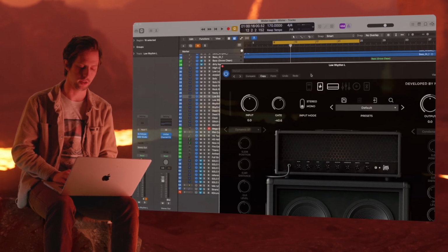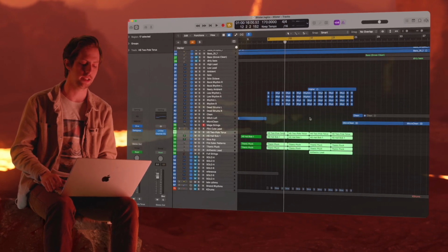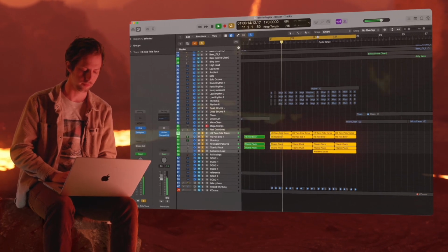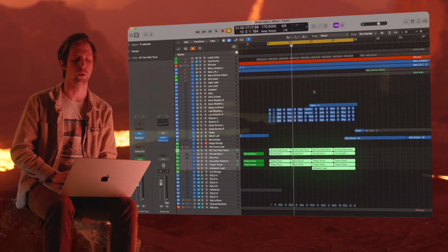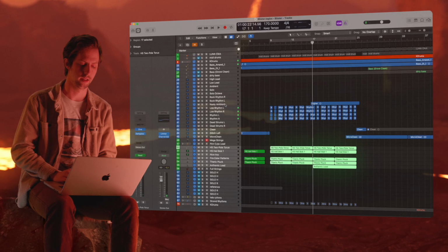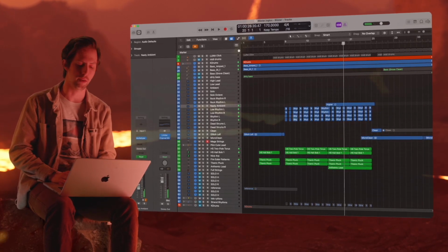A lot of this might just be Gojira. Yeah. Heaviest plugin in the universe. In terms of synths, I have a couple of things helping with that low bass end, and then just some arpeggiated fluff. I don't know. It all just kind of comes together in a huge way. And then we have this higher octave thing. And that's the main riff of the song. I mean, pretty meat and potatoes.